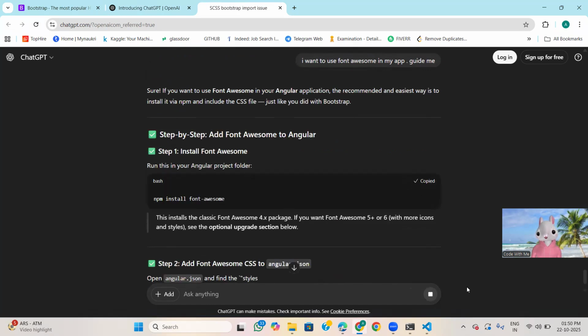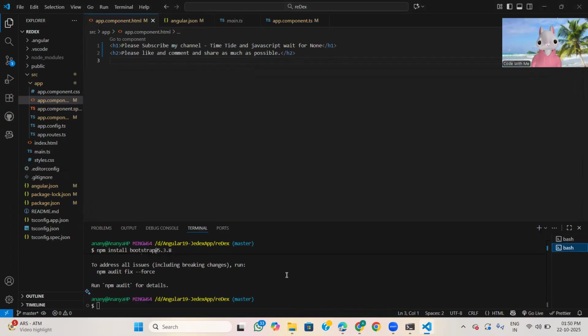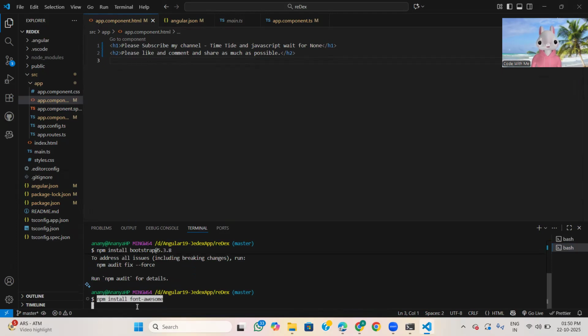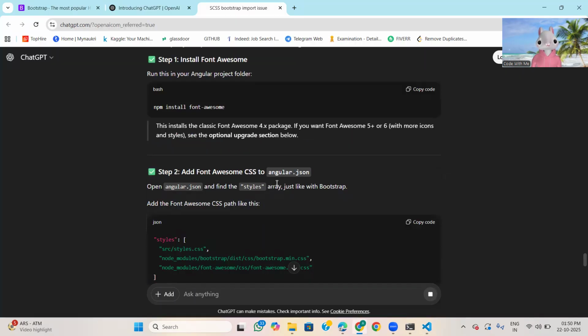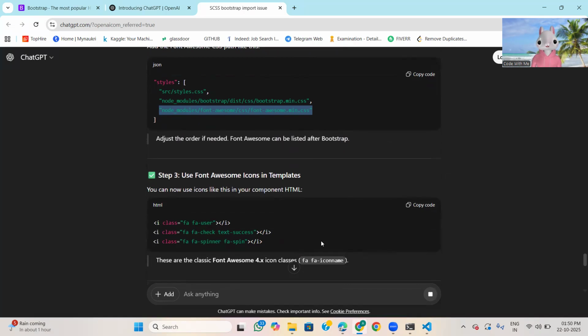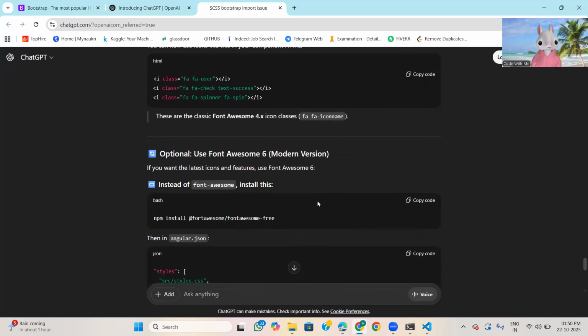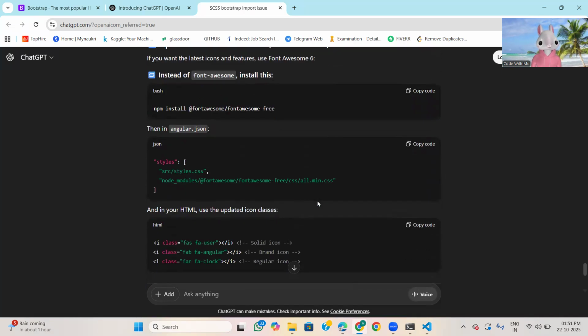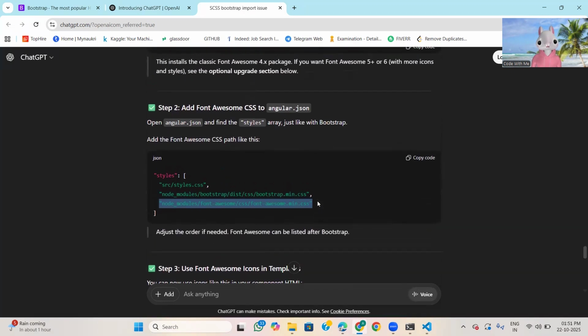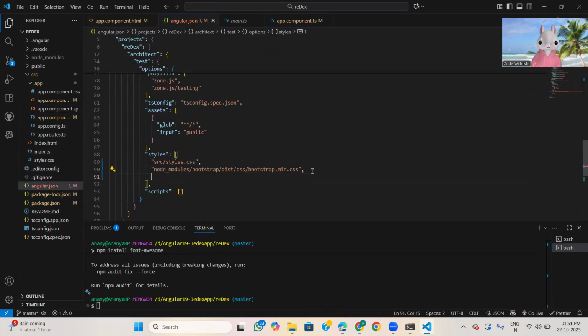So first we will install this. After that, we will add this Font Awesome in our project. Now I think it got installed. Now in our angular.json file, we will add that file. You see, we have added that file.